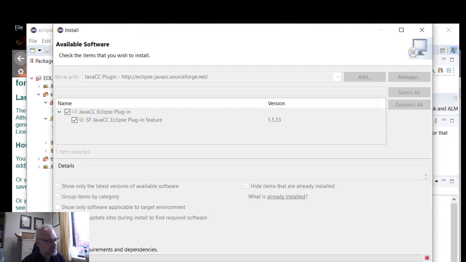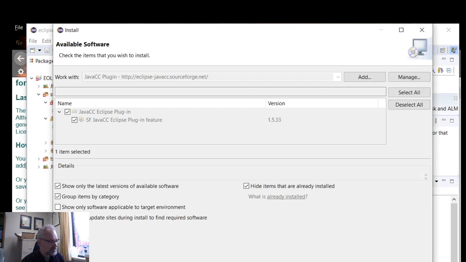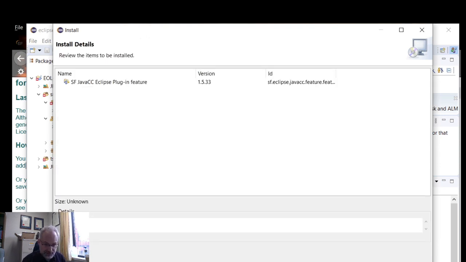It downloads it from the site that I mentioned. And when it downloads the plugin, it also downloads JavaCC itself. So we don't need to install JavaCC beyond just installing the plugin into Eclipse.